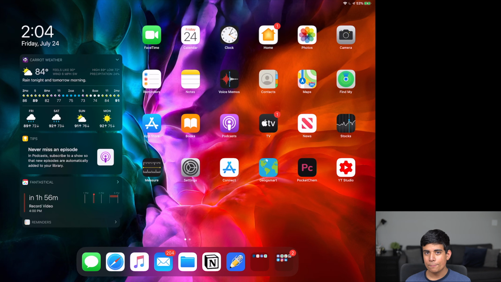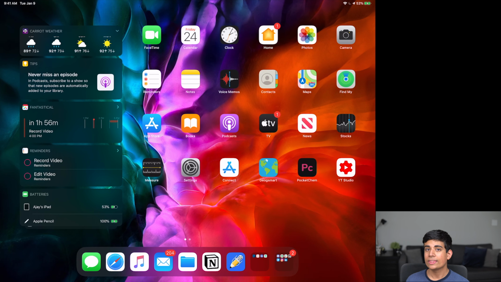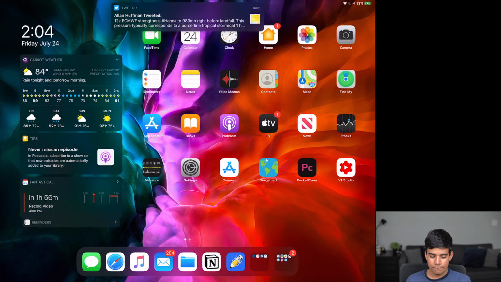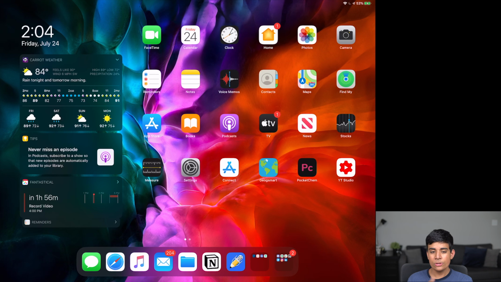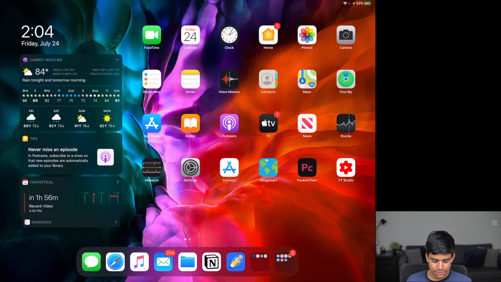Now, of course, you can add many things to pinned favorites, and if you do add a lot of things and your iPad simply does not have the space to display all of them, some will get hidden even if they are in the pinned favorites. So one way that you can mitigate this problem is that around certain widgets, there'll be this little down arrow which I can tap, which collapses different widgets.